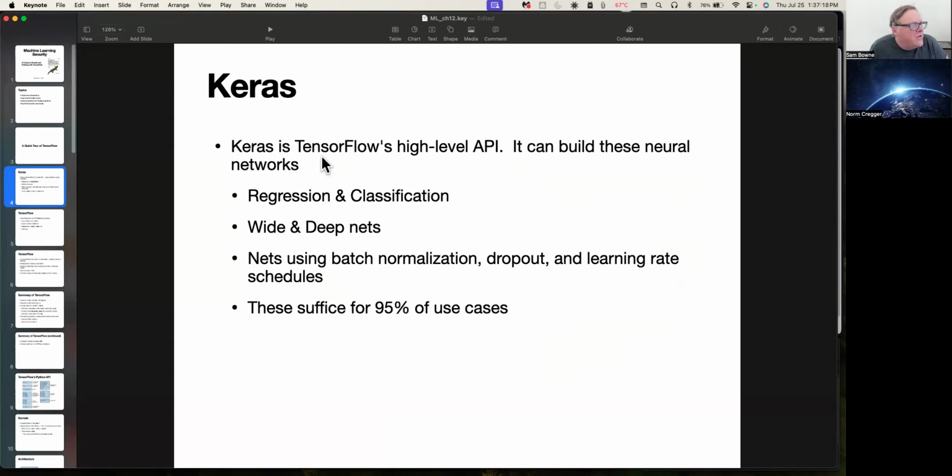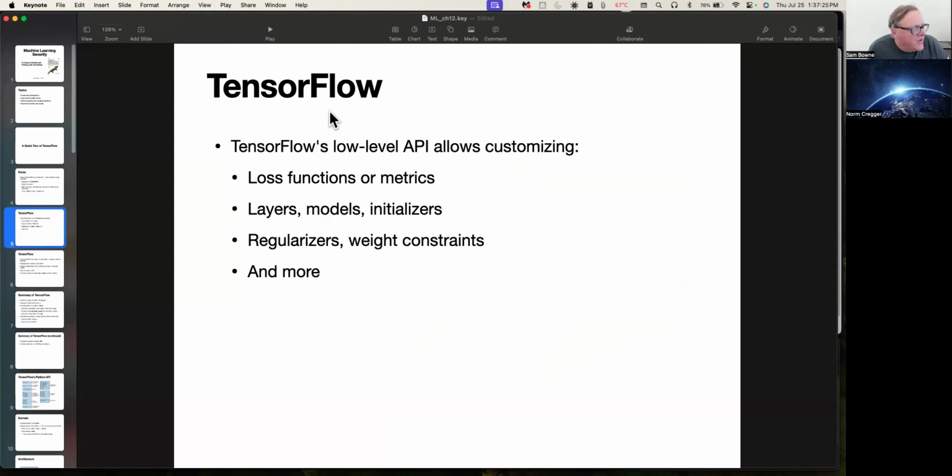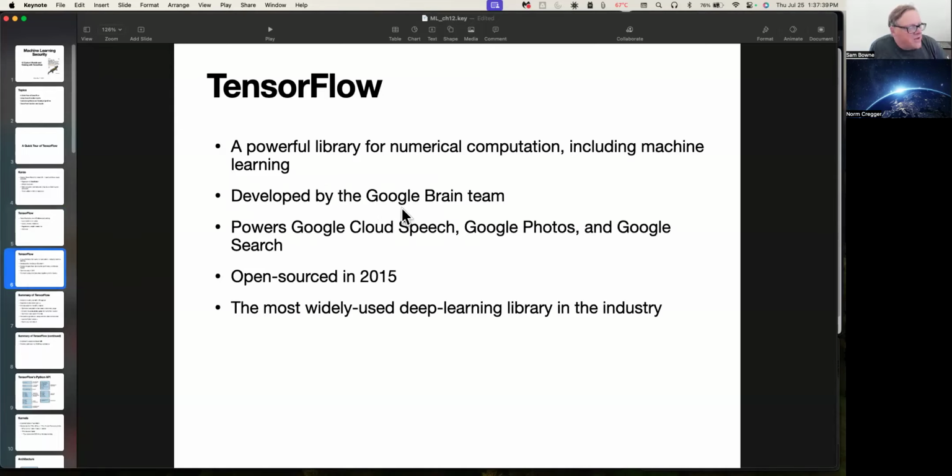And Keras gives you the simple networks for most use cases. And TensorFlow is the low-level API where you can customize it to make more advanced and more complicated models. So you can have customized loss functions or layers or regularizers and so on, rather than using the standard things.